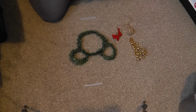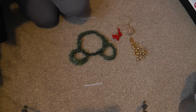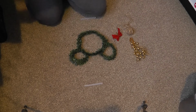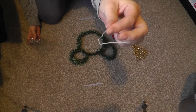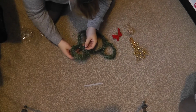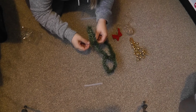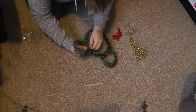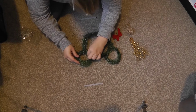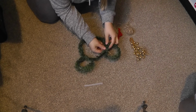Or you could even get some, if I can find them quickly. All the stuff that I've been getting from the pound shop comes on little cardboard packaging, and they all have these little ties. And because they're clear, they'll probably work quite well, to give it a little bit of extra support. So you can wrap it around twice, and then we can add stuff on top of it so you can't see it. So that just gives it a little bit more strength, and it won't be as fiddly. We don't want our ear to fall off.